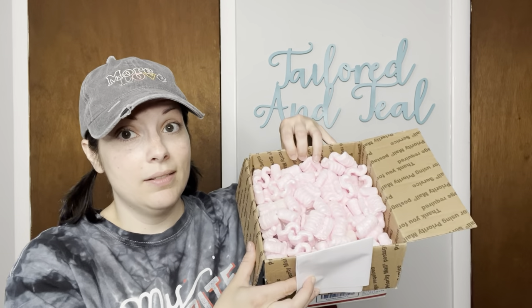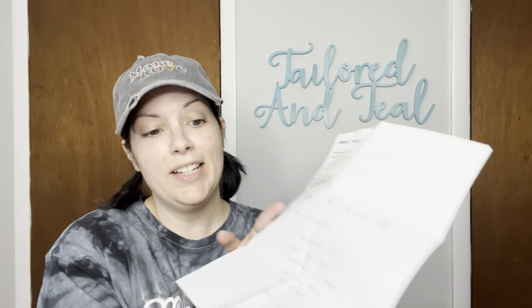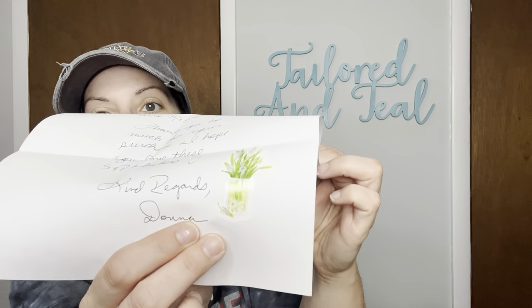So here is a first look. It's been quite a while since I've gotten packing peanuts — and pink packing peanuts at that. So let me see what this says. I think this is just my invoice. So I purchased these salt and pepper shakers for $6. After all the shipping and taxes, I paid a total of $12.15. And she says, 'Hello Melinda, thank you so much for your purchase. I hope you love these salt and pepper shakers.' And she left me a little cute sticker there.